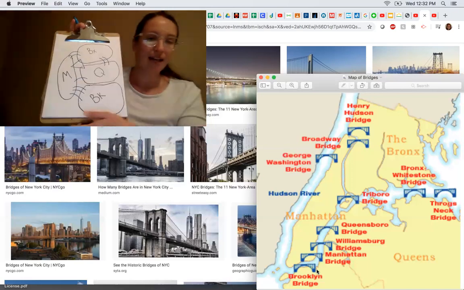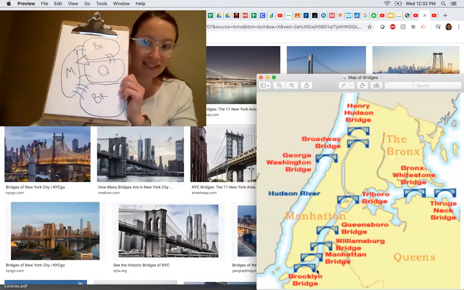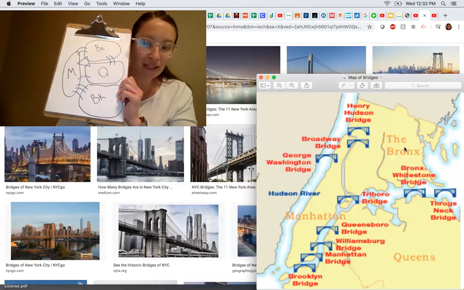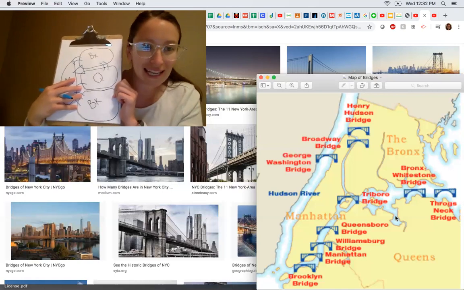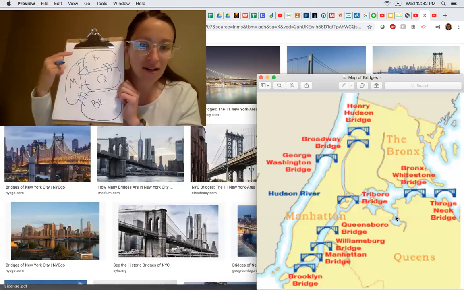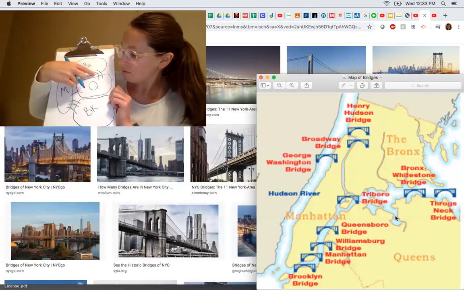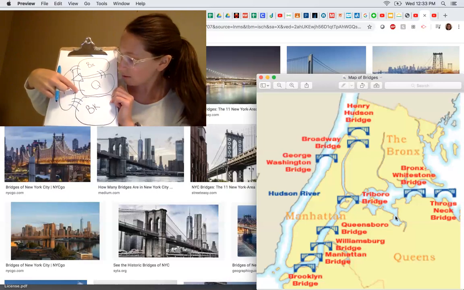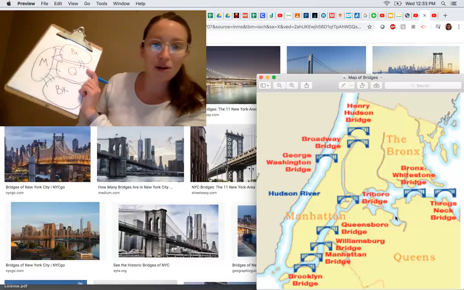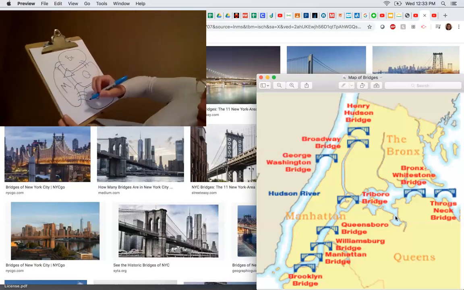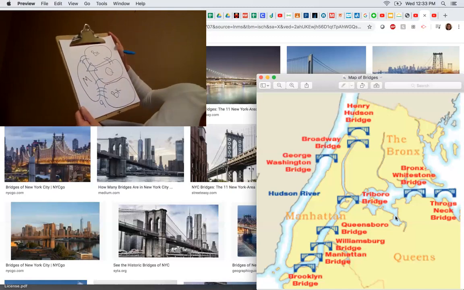So, my friends, I drew my own map, and I drew the bridges that I'm seeing on our map over here to add them in with my details. Now, can we count and see how many bridges we have in here? I see that I have 1, 2, 3, 4, 5, 6, 7, 8, 9. So I'm going to go ahead at the very bottom or somewhere on my page. I'm going to write the number 9 for 9 bridges that I drew.